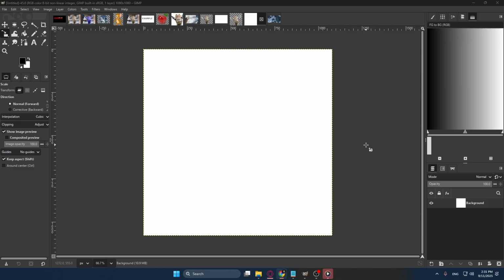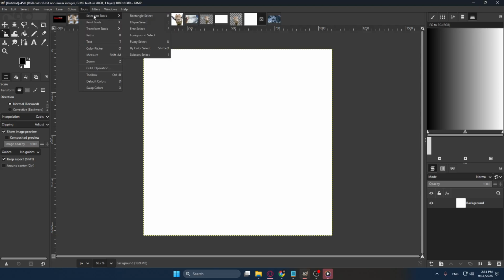Now direct your attention to the tool panel on the left side of your screen. Locate the Rectangle Select tool, which looks like a dashed rectangle. This tool is perfect for drawing rectangles and selecting specific areas of your canvas to work on. Once you click on it, move to your canvas. Click and hold to draw a rectangle of your desired size on the blank canvas. You'll notice the selected area is highlighted, indicating where your creative touch will go next.